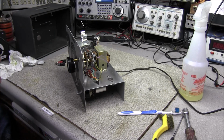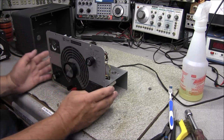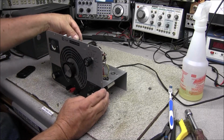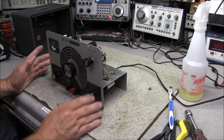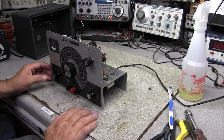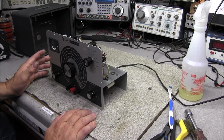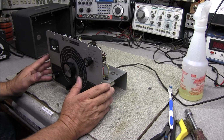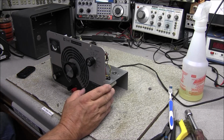Alrighty, moving along. Okay, we have everything back on the face of it. I do not have the tubes installed yet. We want to go through, test everything, get these old caps out, find out what else is missing on here, and then bring it up with the variac supply.